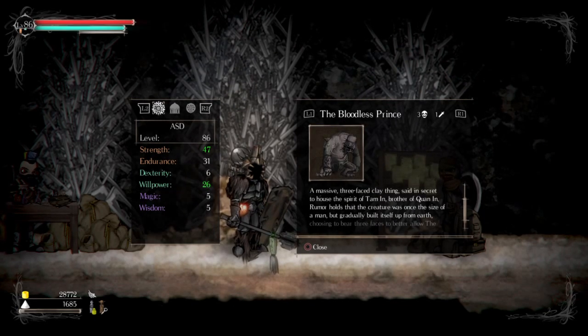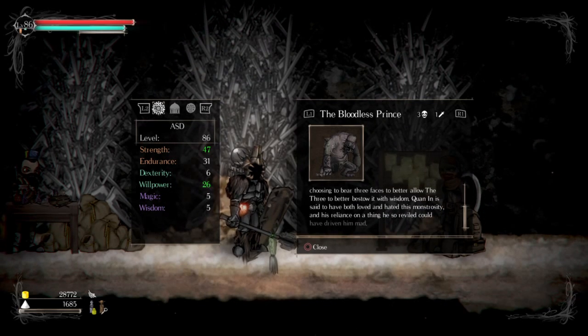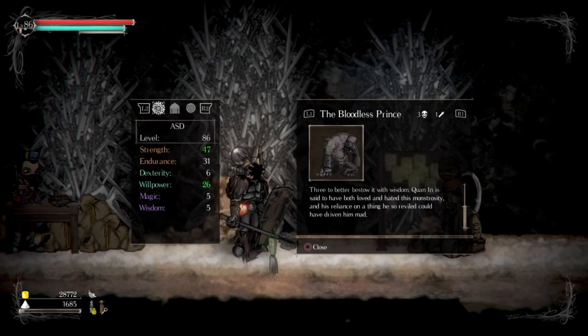Okay, the Bloodless Prince. A massive three-faced clay thing is said in secret to house the spirit of Tam-In, brother of Kwan-In. Rumour holds that the creature was once the size of a man, but gradually built itself up from earth, choosing to bear three faces to better bestow it with wisdom. Oh, something about the three. That's one of the factions you can choose at the start. The new gods. Kwan-In is said to have both loved and hated this monstrosity, and his reliance on a thing he so reviled could have driven him mad.